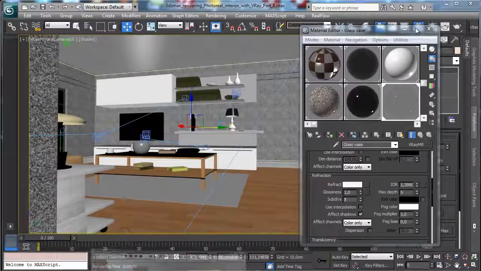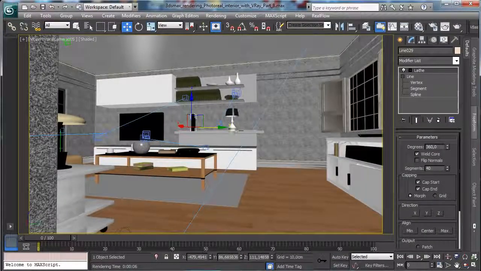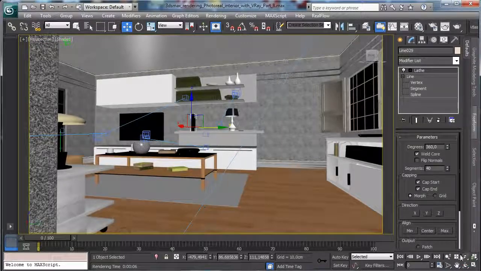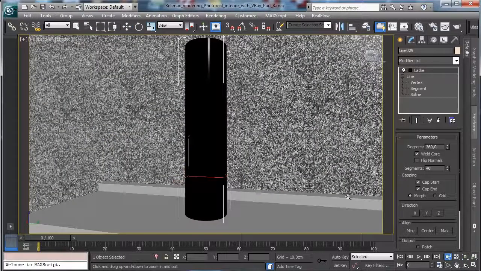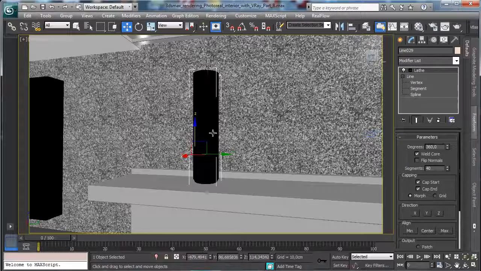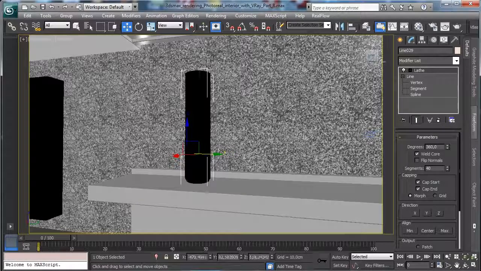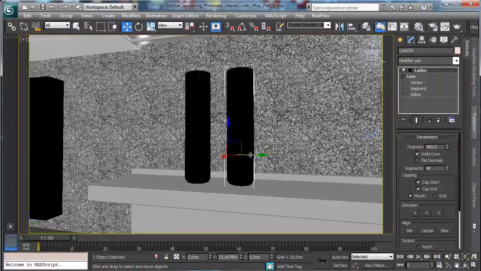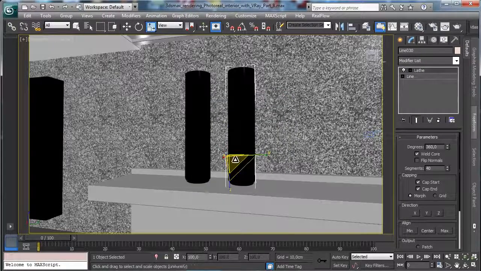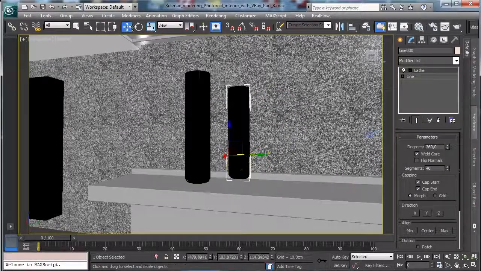Okay, it is better. So let's go in a perspective. And let's zoom. Okay, we have this one, and then we have another one, and maybe this one is a little bit smaller.